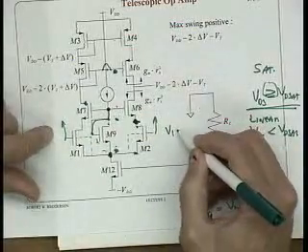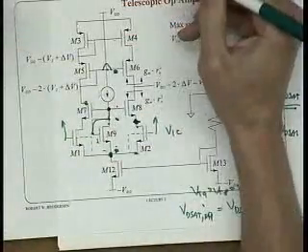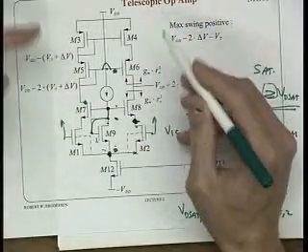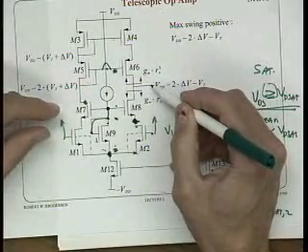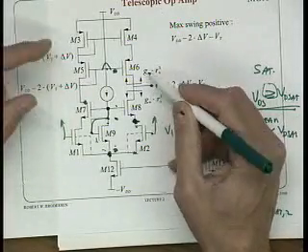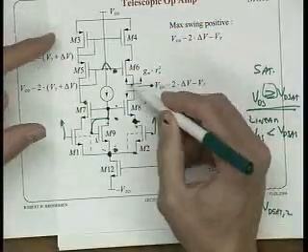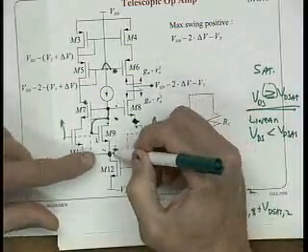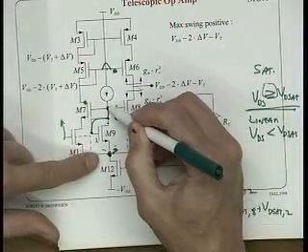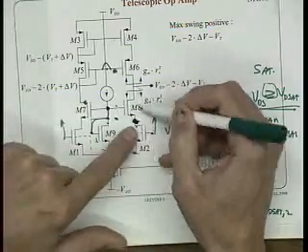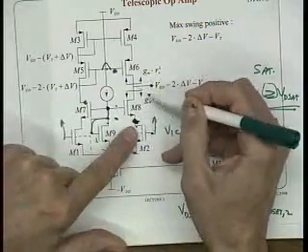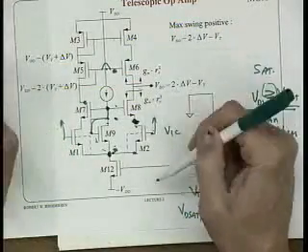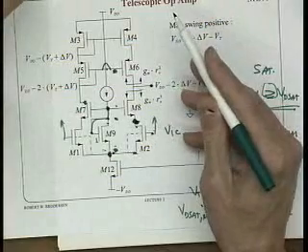You take V input common high, take the input voltage on these two inputs to a positive, take it up high, then how far down can this voltage swing, right? Well, it can't go down very far if this voltage is way up high. If this goes up, this voltage goes up, that means this voltage goes up, and that means we can't swing down very far in a negative direction here. So this circuit has a major problem with swing in the negative direction when the common mode voltage is high.